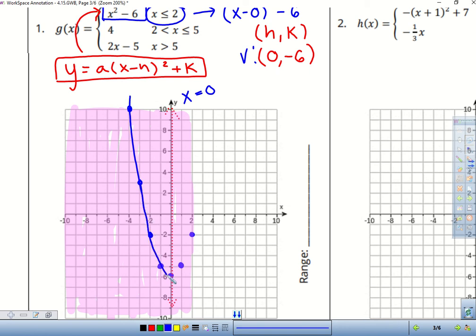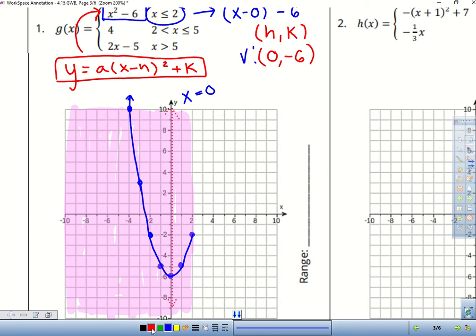Now, piecewise functions are like taking little snips of different functions. So like if you were to make a collage and I gave you a bunch of functions and you cut pieces out of different functions and put them on one graph. That's how your absolute value or your piecewise function is going to look. So does everyone understand why we stopped at the 2?